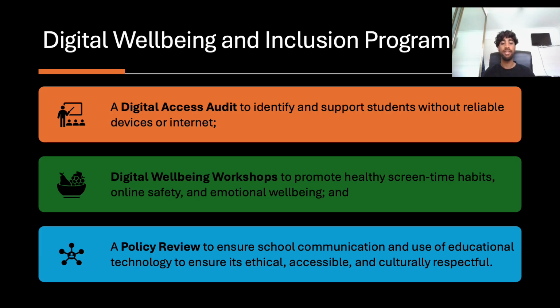Bringing these four datasets together, we designed the Digital Wellbeing and Inclusion Program, which targets the issues raised across all datasets. A digital access audit to address inequity and ensure every student can participate meaningfully. Wellbeing workshops to support healthy screen time, emotional well-being, and responsible online behavior. A policy and communication review to make digital rules clearer, more empowering, and more transparent for teachers, parents, and students.